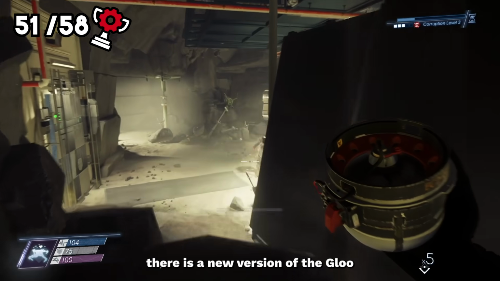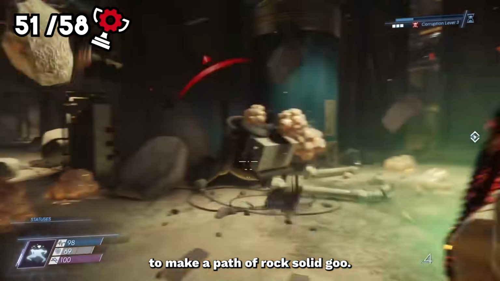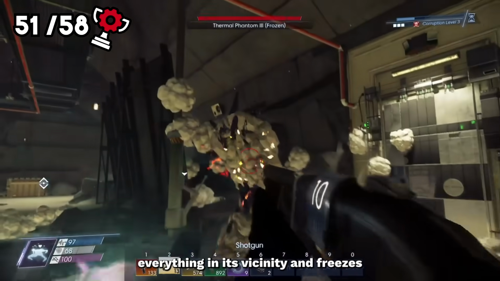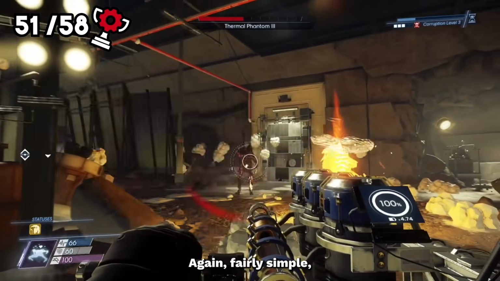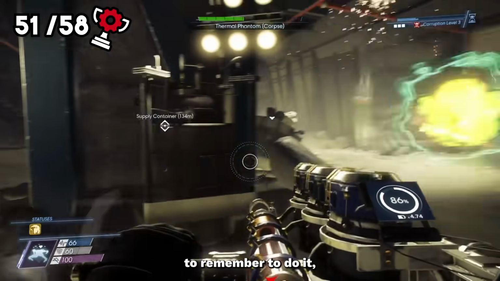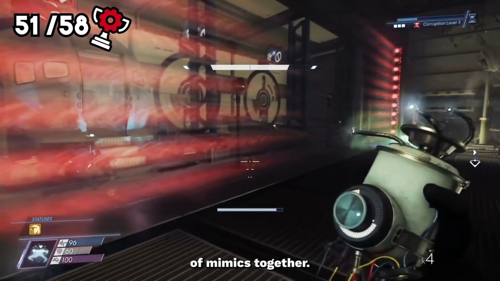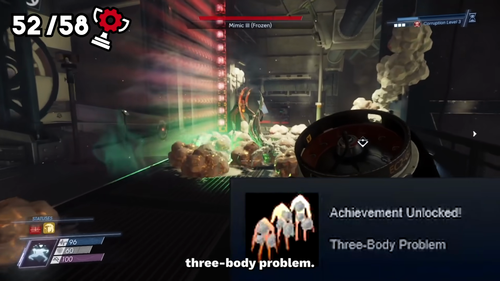And honestly, I feel like I've got another achievement in me, you know. Now, in this game, there is a new version of the glue cannon. Instead of just firing a gun to make a path of rock solid goo, instead we now have a grenade which covers everything in its vicinity and freezes it like rock. And all we need to do is hit 3 enemies with a single glue canister. Again, fairly simple, but it did take me a while to remember to do it. So we simply threw a Typhon Lure to get a small group of mimics together, then when we threw the canister, they all got covered, and we unlocked the next achievement, 3 Body Problem.